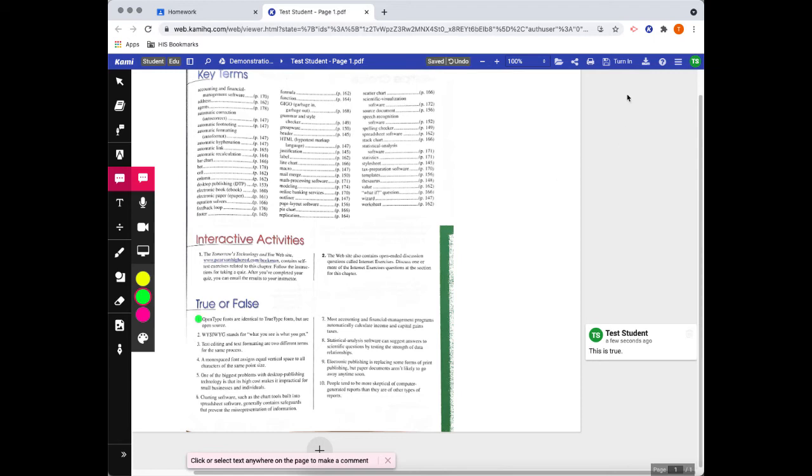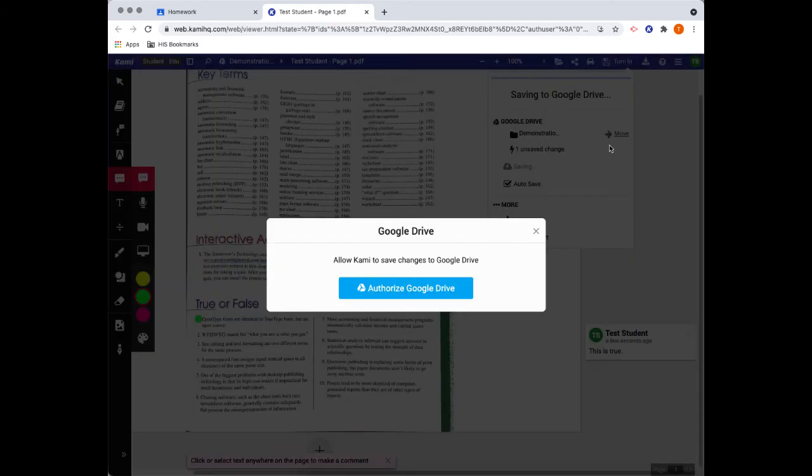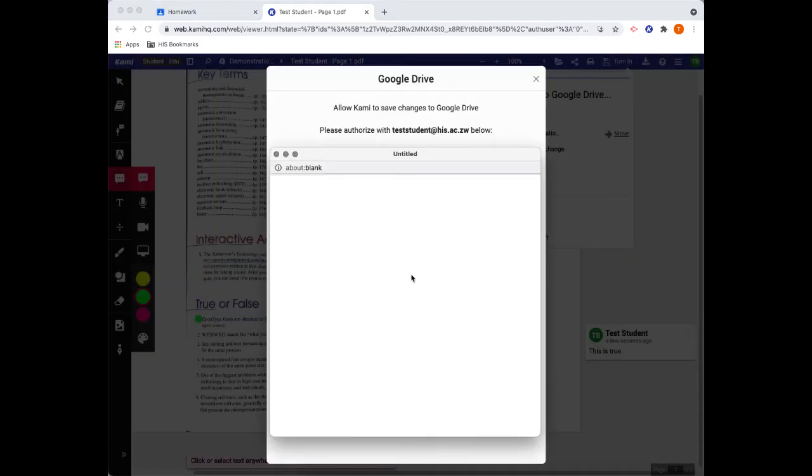So once everything's been done, they can then click on the Save or Turn In button here. It asks them to check what they've got here, and then they can go Turn In. They will need to authorize. This part's a little bit annoying because it does this quite often.